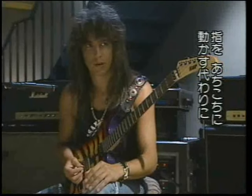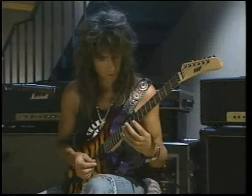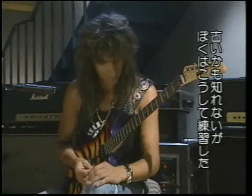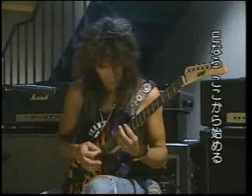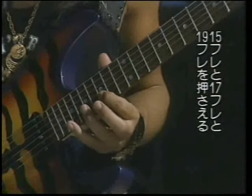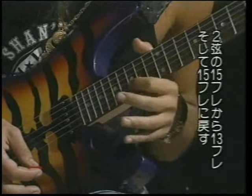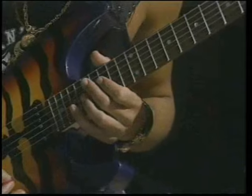Another example of shapes, but instead of descending and ascending across the strings, keeping the same pattern on two strings but just continually moving it down to where it fits. Kind of a retarded way of looking at it, but that's the way I learned how to play. Considering we're playing an E, I would start here on the 15th, 17th, and 19th fret, and also using a little slide with my pinky, and also maybe sliding down a whole step when you hit the 15th fret on the B string, down to the 13th fret and back up again. So you get this kind of effect.